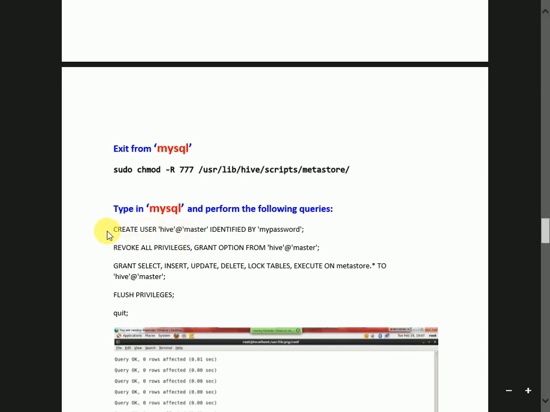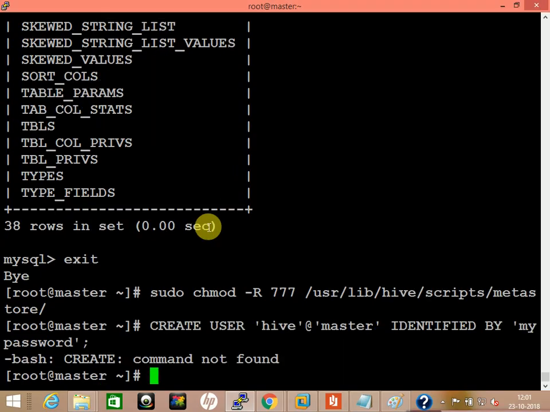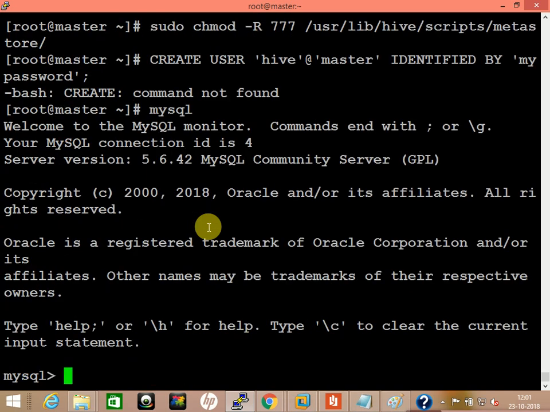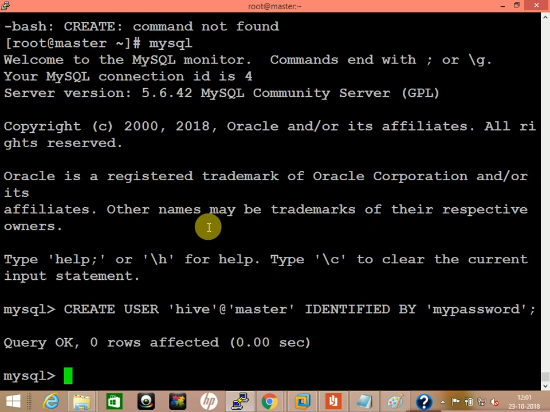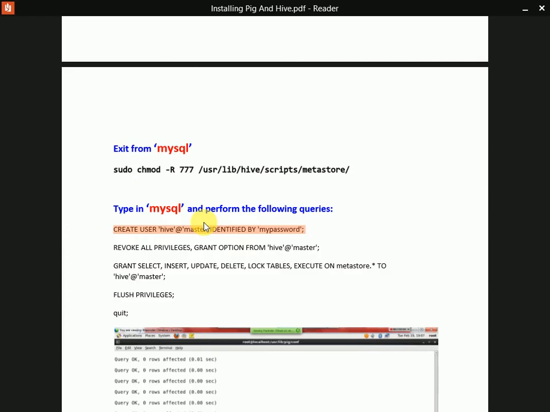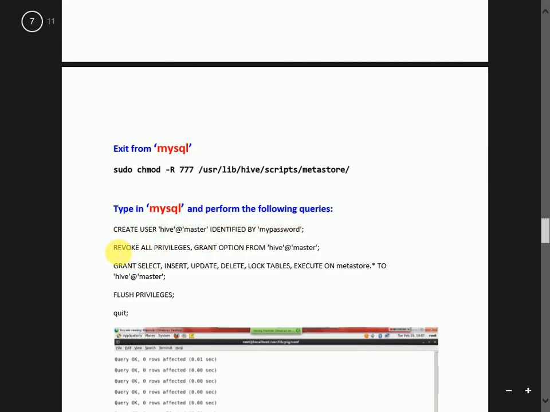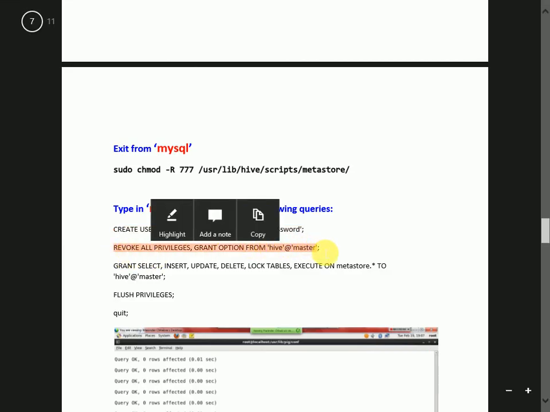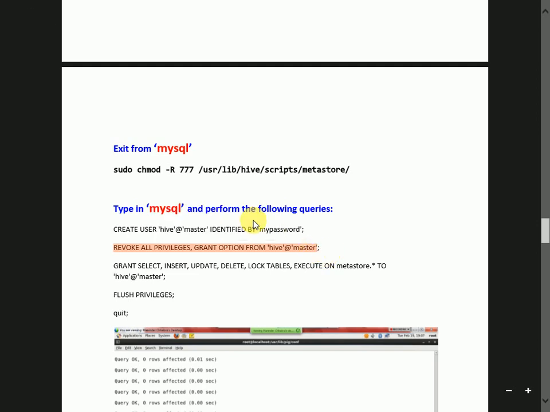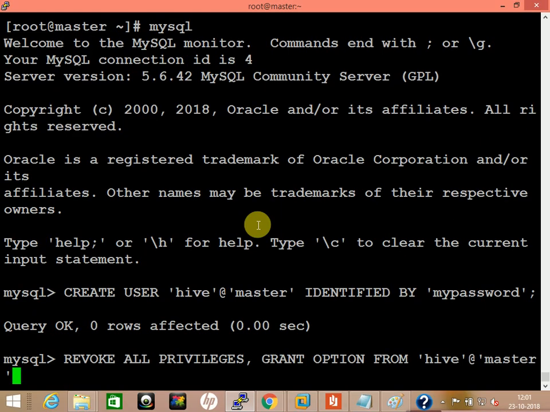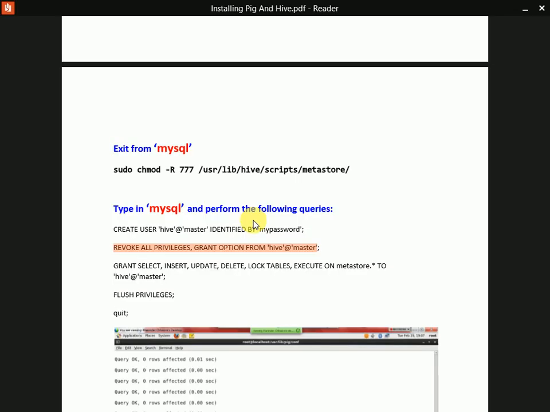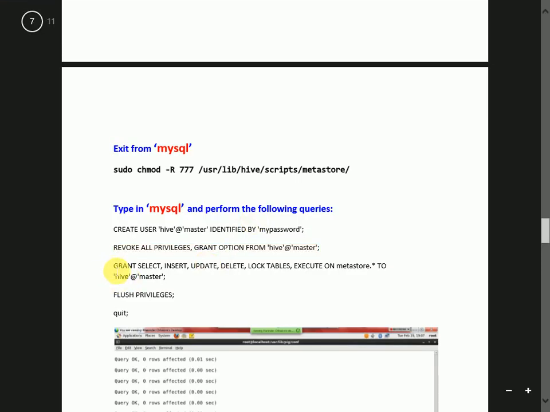So create user. I'm running this command in MySQL. Enter. It says command not found. Yeah, I have to get inside MySQL first. Yes, a user is created. Now revoke all privileges. I'm revoking all privileges from Hive@master. Okay, all the privileges are revoked, and now I'm giving the privileges.